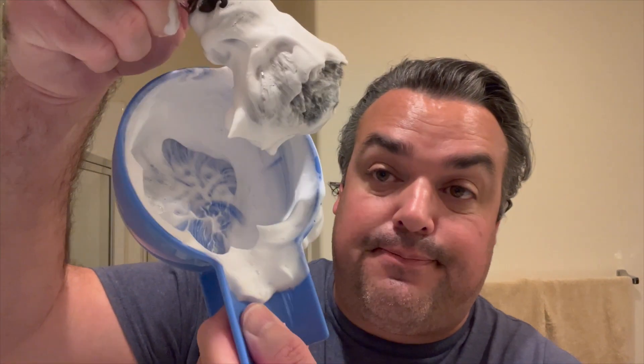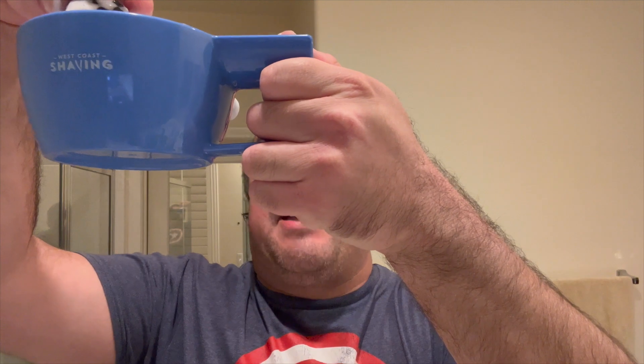It's looking pretty good in there — some pretty good results. I'm going to add some more water. This cream is getting very thick and solidified. I don't want to overdo it, but this cream gets much better results with synthetic than with boar. Animal hair — there's a technique to it, you really do have to know what you're doing. As I'm lathering, I'm holding it this way and it's keeping me stable, giving me a good grip so it doesn't slip, I don't drop it, and even if I do drop it, it won't break.